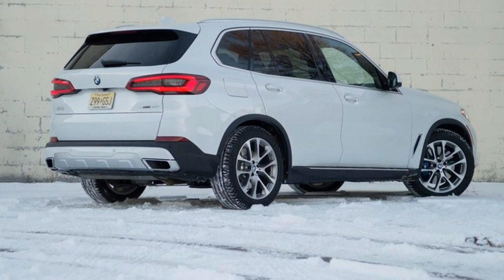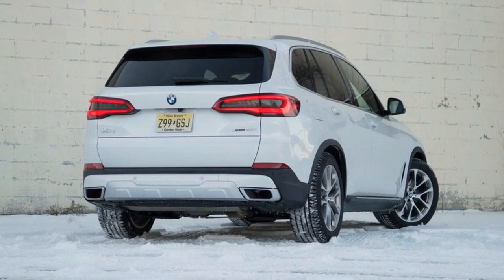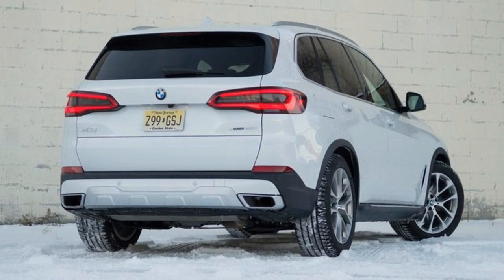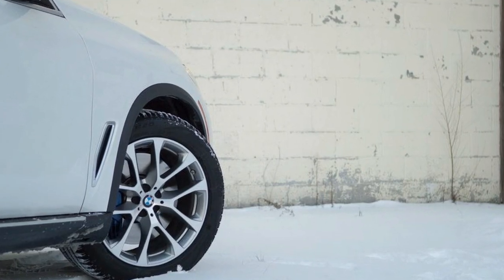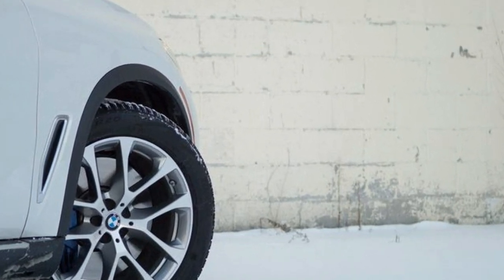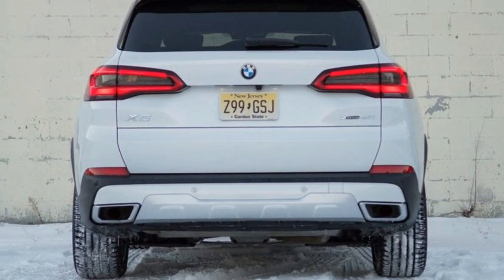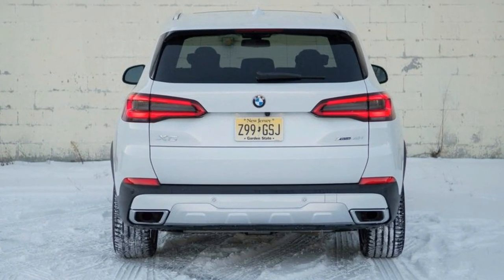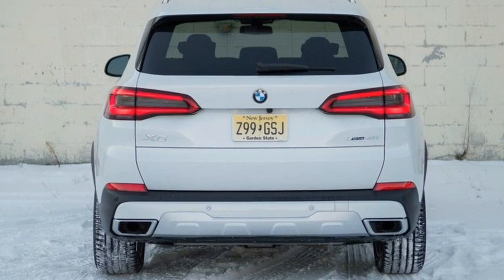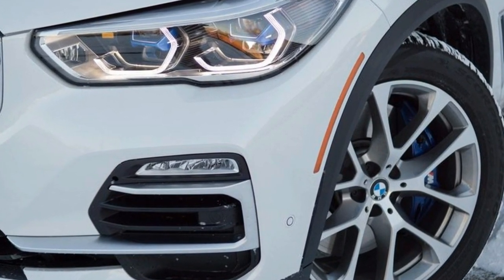The interior is laid out in a clear way. Don't get me wrong, there are lots of buttons in here, but they're grouped together sensibly. All the climate controls are by one another, while everything related to driving is around the shifter. It doesn't take me long to commit most of these layouts to memory, making it easy to change settings on the fly.